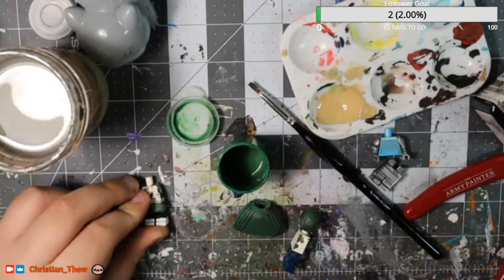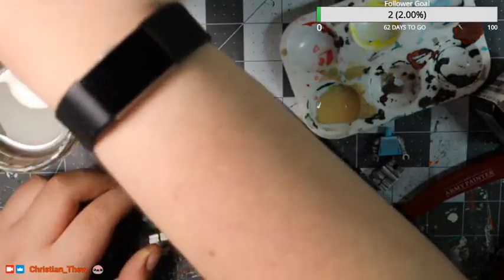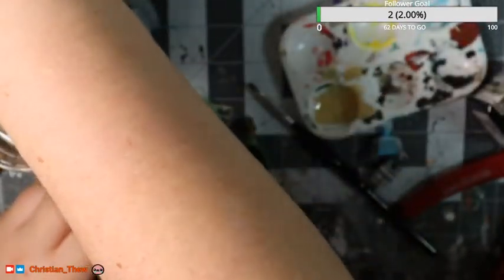So we got to do the shading on this thing now. So I have the shading colors over here.